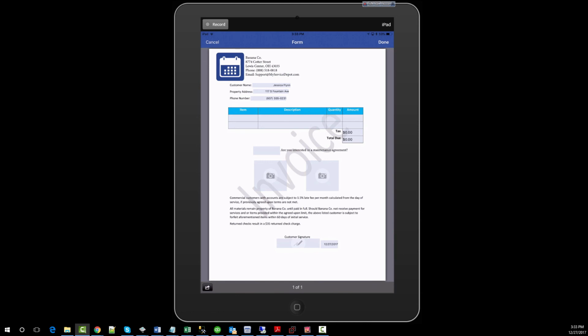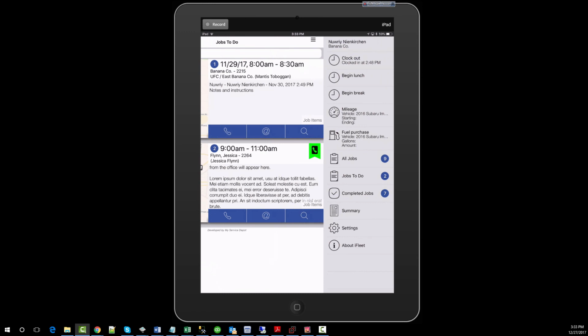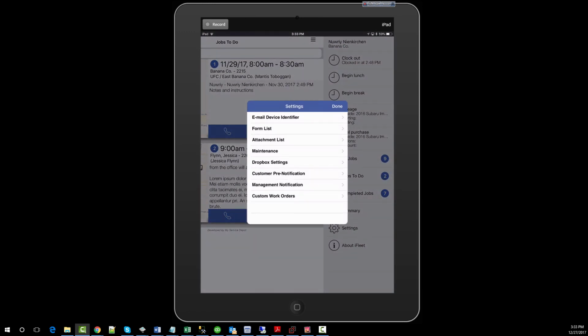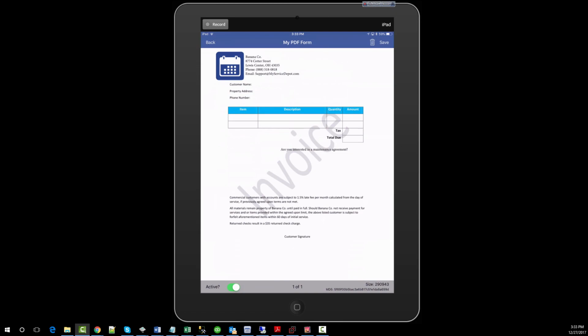If you notice that your form is populating incorrectly anytime that you use it, you may need to take it back into Adobe and change some of the fields that you were using. To remove the current version of the form from your device, enter the iFleet dashboard, choose the Settings option again, and one of your options in here will say the Forms list, where you can view any forms that you have uploaded to that device and remove any undesired copies of the form.